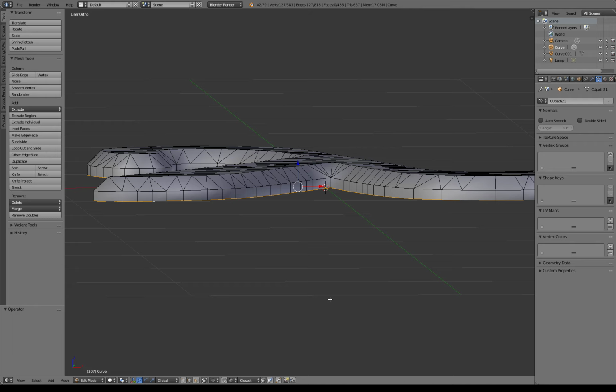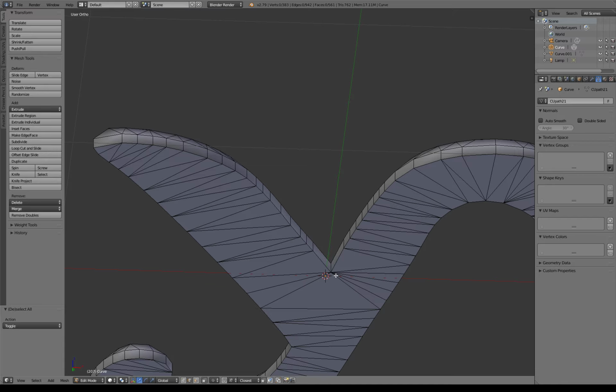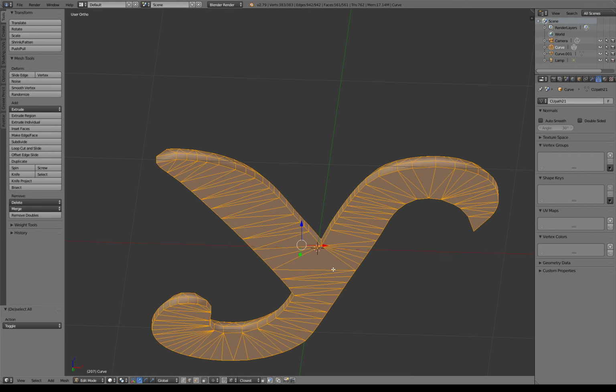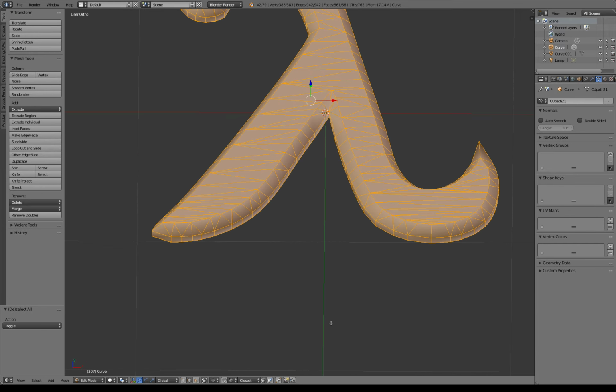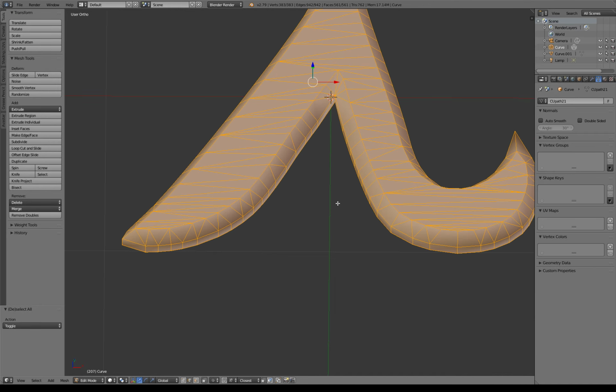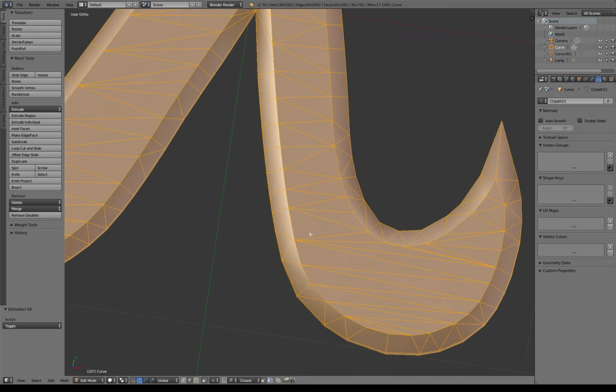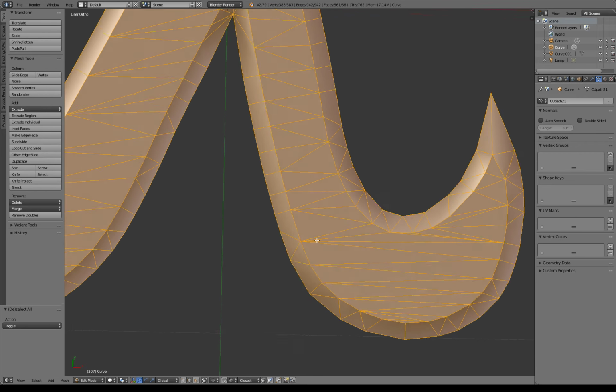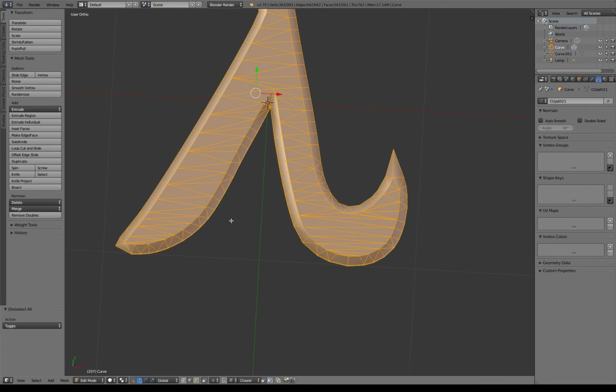Now we do an Alt F to do the fill. And there we go. Boy, that was easy. I guess I did it earlier, and one of the things I didn't do when I did the remove doubles is I didn't jack up the selection for the remove doubles.